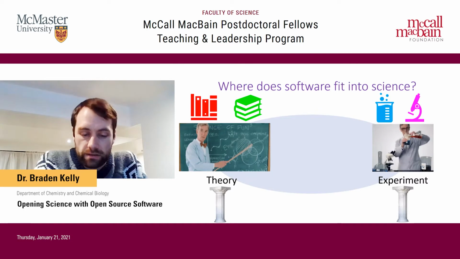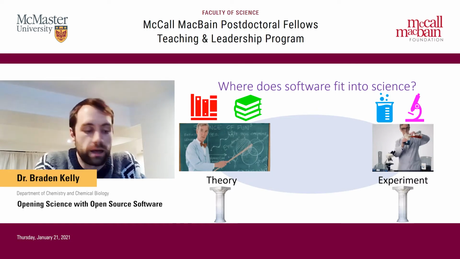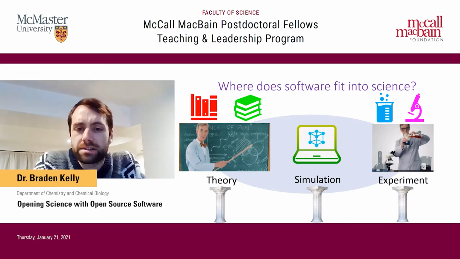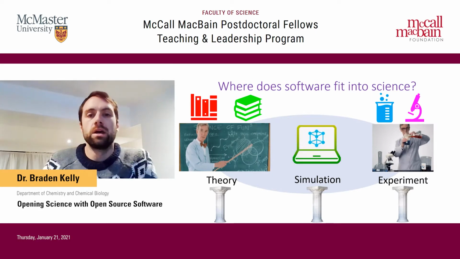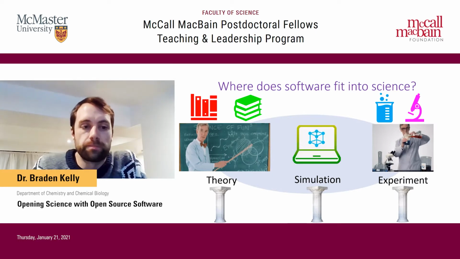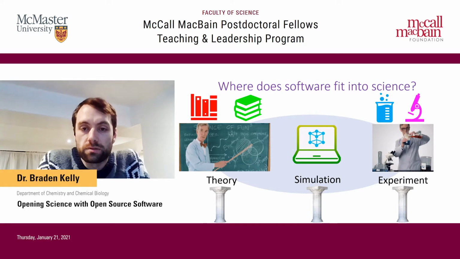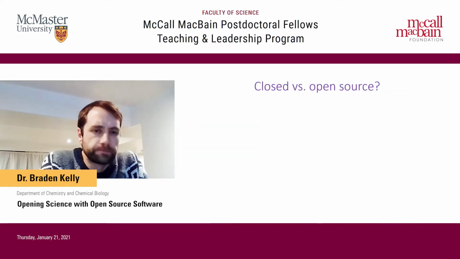But with the advent of computers, there's actually a third pillar that's come into existence, and that's simulation. Simulation is the implementation of theory into a computer, allowing you to do experiments on the computer. And the software is what lets you do these experiments.